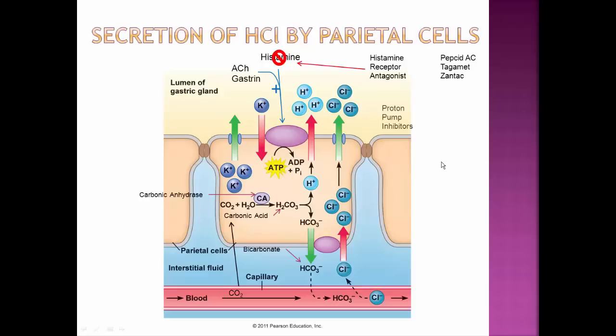So we have another set of drugs to deal with that. These are called proton pump inhibitors. So things like Prevacid, Prilosec, and Nexium are all proton pump inhibitors. That is, they directly stop this proton pump, or hydrogen pump, and therefore stop the movement of hydrogen ions into the lumen of the stomach. Therefore, your stomach pH is much higher. It's not going to cause any discomfort in the esophagus because of the reflux back in there. Okay.